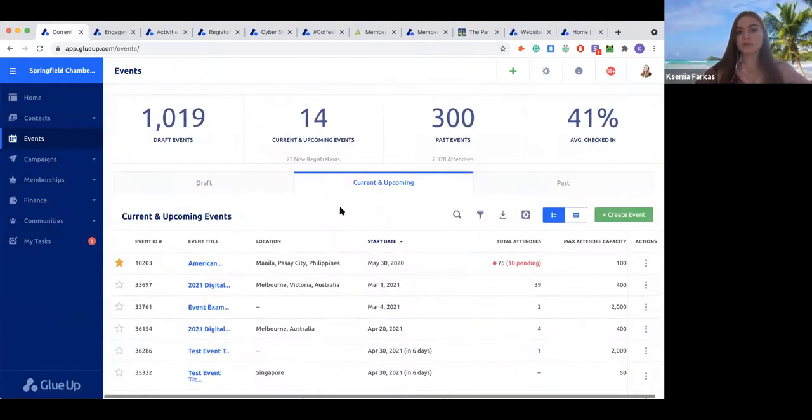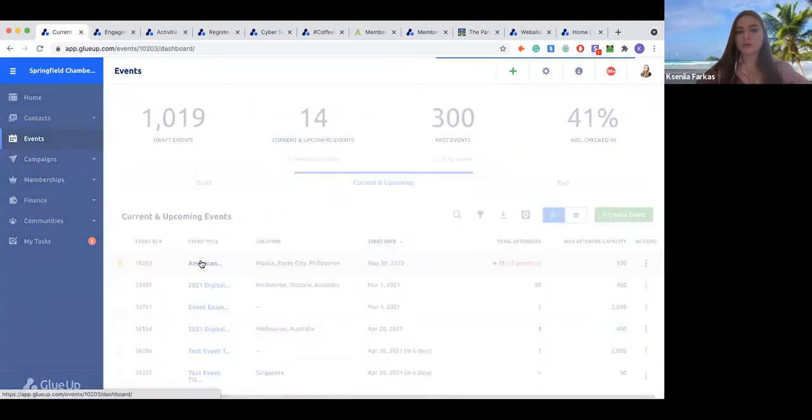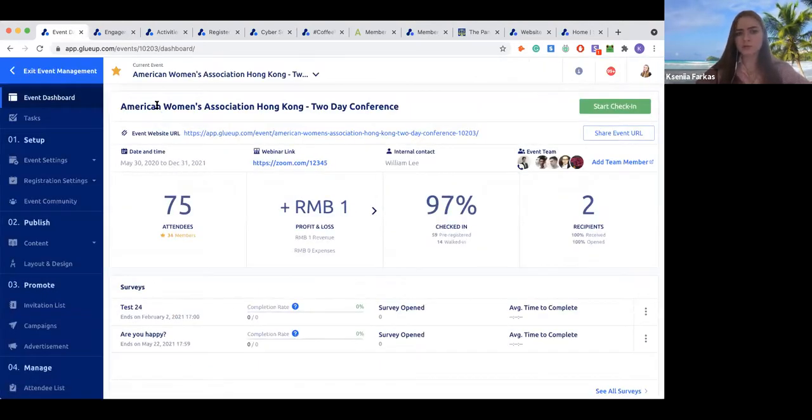Using our platform, you can organize both offline, so physical events, and online, so webinars. When it comes to organizing webinars, we currently have an integration with Zoom. However, if you use at the moment WebEx, GoToMeeting, GoToWebinar, Teams, or any other tool to host the event, you can still use our platform to manage the event.